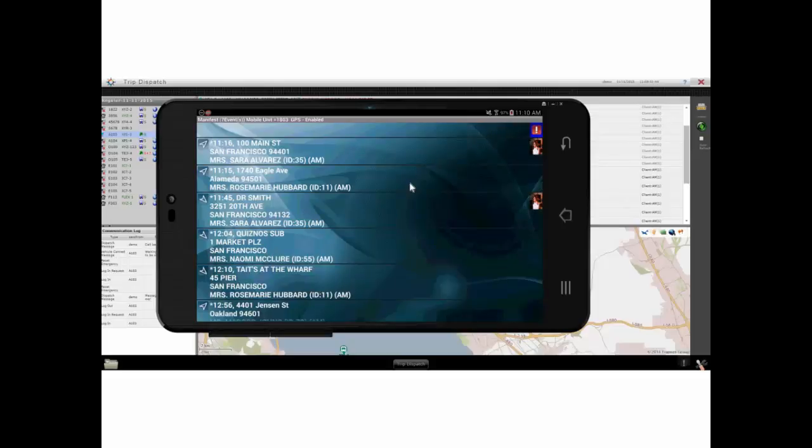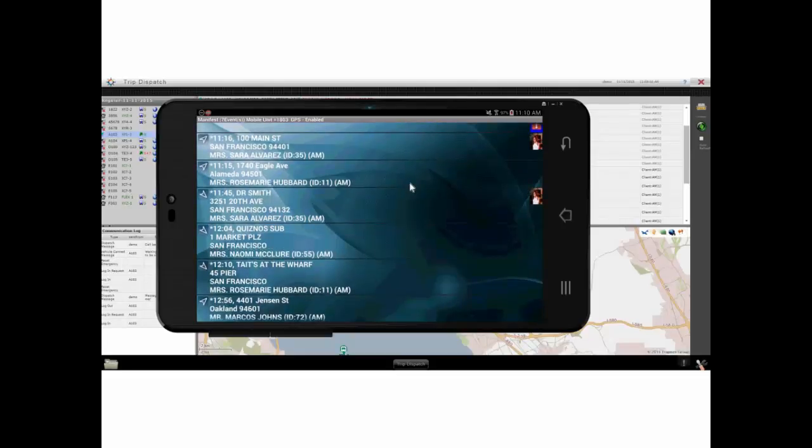So what we have in front of us here is after the driver's logged in, and we'll take a step back and review the login process and everything there, but I wanted to get right into it and do an overview. You can see right now, and again I'm in Arizona, so it's just after 11 a.m. my time. I have trips on the screen here, and if you notice a slight variance in the times, I've been making changes in the background. I have a bunch of settings such that I don't get a lot of pop-ups to interrupt my presentation, so that's why that's there. Right now I'm logged in as a driver, and this is showing the next 2 hours of work for the driver.